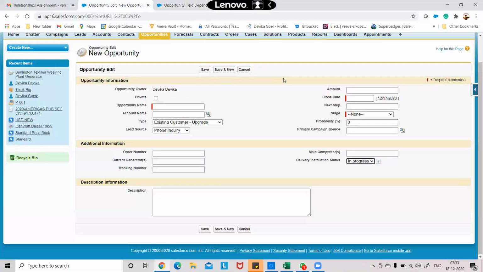We can have one controlling field to multiple dependent fields, but we cannot have multiple controlling fields for one dependent field. Okay, so we can have multiple dependent fields for one controlling, right? Yes.